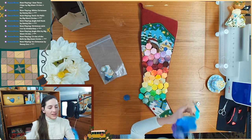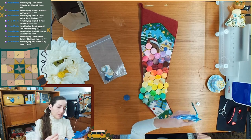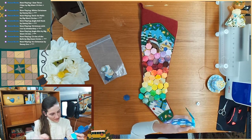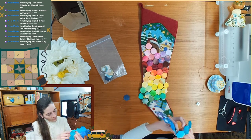So, what I am doing with these big floppy pieces is, of course, sewing that row of four to my toe clump that we had made, kind of piece by piece. And it wouldn't be EPP without 6,000 knots.